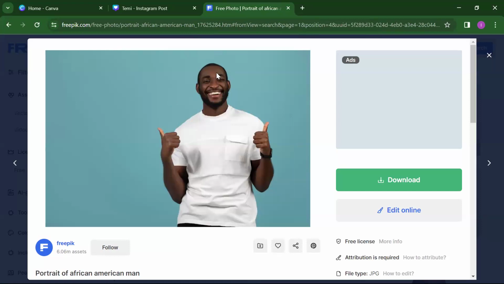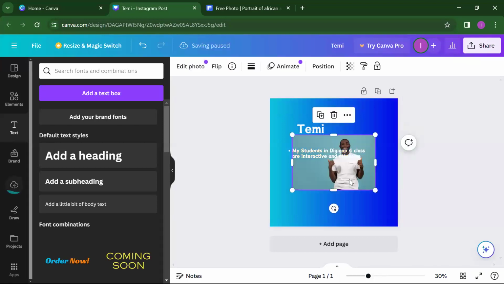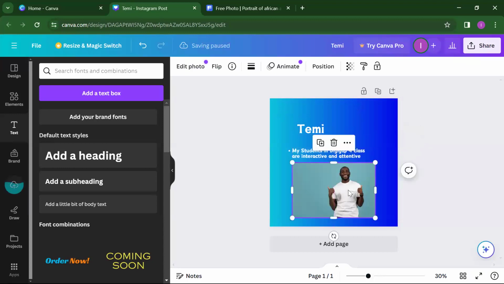Then this is a background. So if I take this picture here, I'll now paste, Control V, paste, watch. Can you see that there's a background? And the background does not align with what I want. I might need to edit the photo. But because I'm not using Canva Pro here, I can't edit the photo and remove the background from Canva. So what do I do?